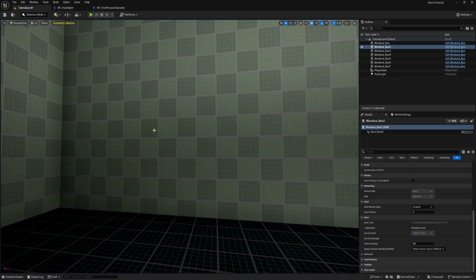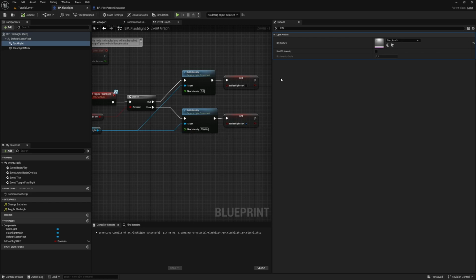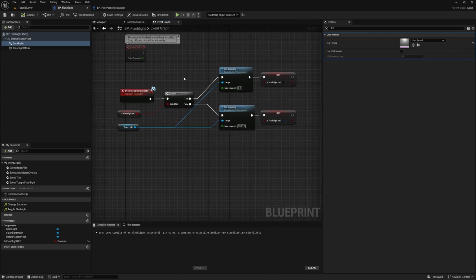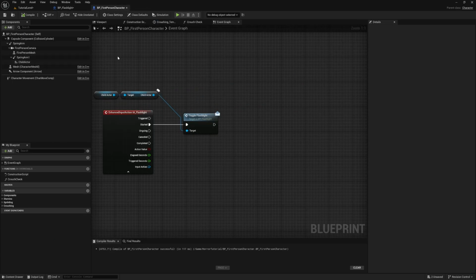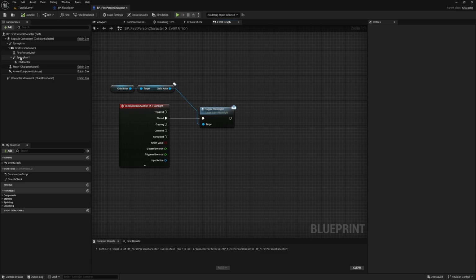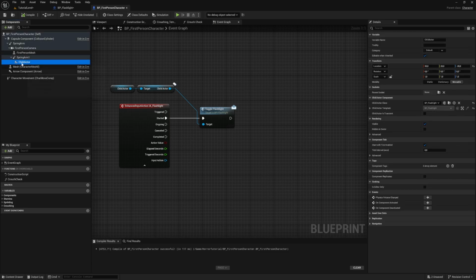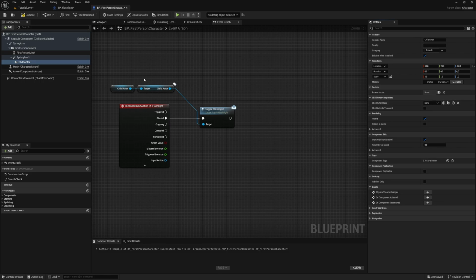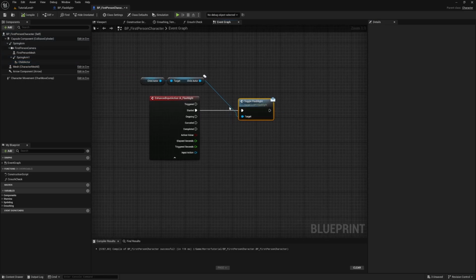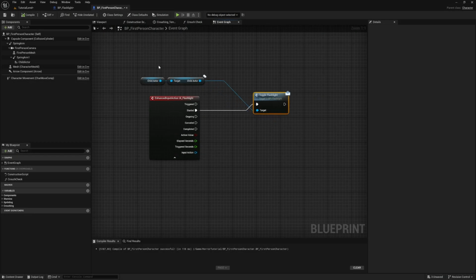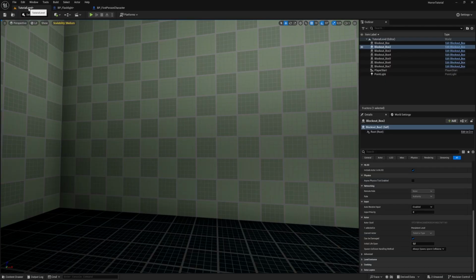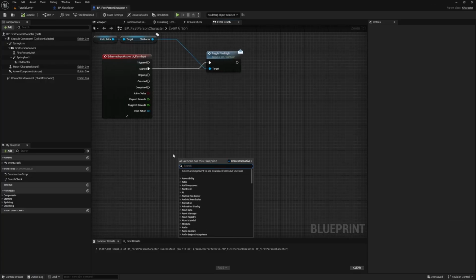So there's that. The next part is equipping and unequipping the flashlight. So if you don't want it by default, for example, to have the flashlight, what we can do is, instead of assigning the child actor here like this, we can clear that. And if we try now, let's just make sure if I press F, nothing happens. We don't get any errors because we don't have the flashlight. So what we're going to do is we will do a keyboard input for this. So number 2.